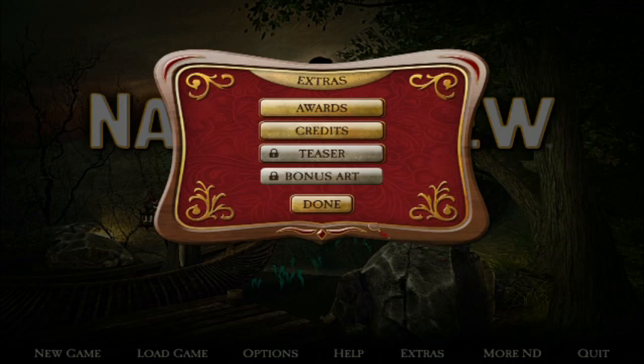Right. So the teaser and bonus art. Gosh dang it, bonus art. Can you please bring back bloopers? I'm sure they did with Midnight in Salem. Teaser and bonus art, you gotta complete the game to unlock. You can't watch the credits and say I've done it, I can get those things. You can't cheat the system. It doesn't work. I've tried multiple times, especially with other particular games. I think I was able to with one specific game.